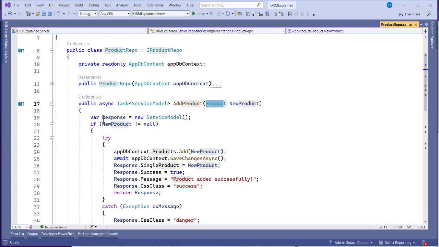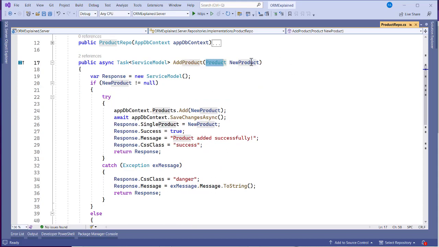Now we check if this object is not null, then we try to add it to our product table. We save the changes, and now we set a response to the new one. So at the end, we want to return this product that a person has uploaded or registered to the user.